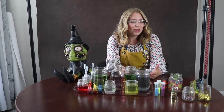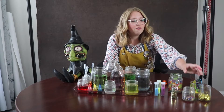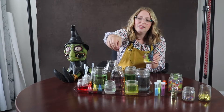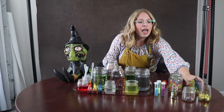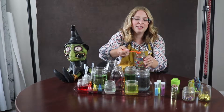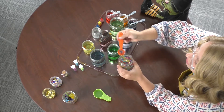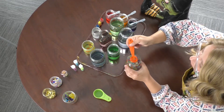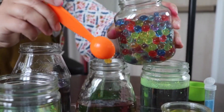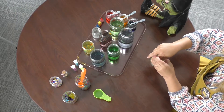It's not required, so if you would rather not have the mess of these additional items then there's no reason to include them. But I find them to be really fun. I have a jar of plastic animals and some creepy crawlers — I have a nice big centipede I might want to throw into one of my jars. I have water beads which are really fun, though they'll bounce all over the place so try to contain them to one area. When you start dumping these different items into your potions, you can start talking about whether it's going to float or sink and have your kids do a hypothesis or guess beforehand.